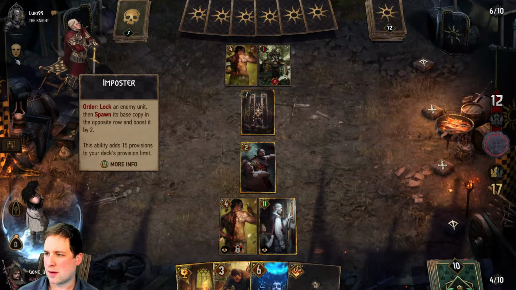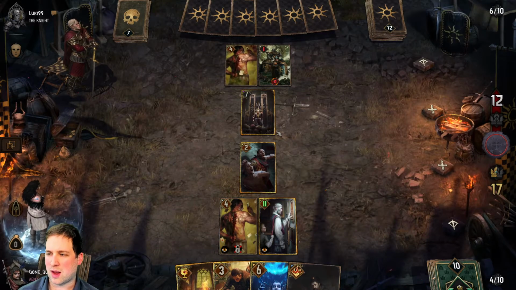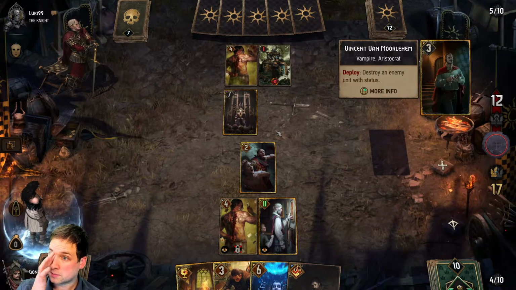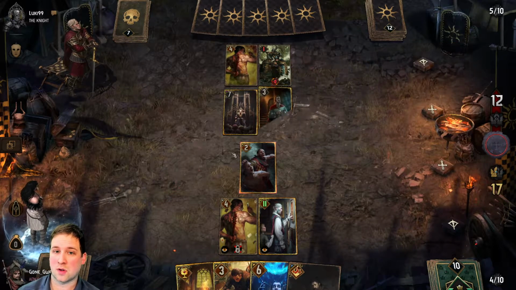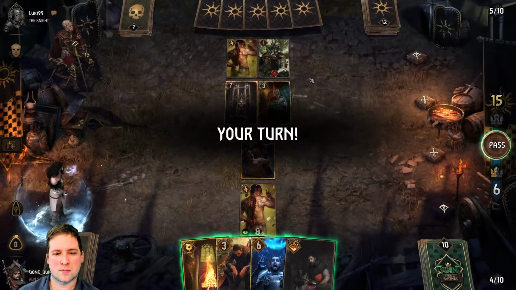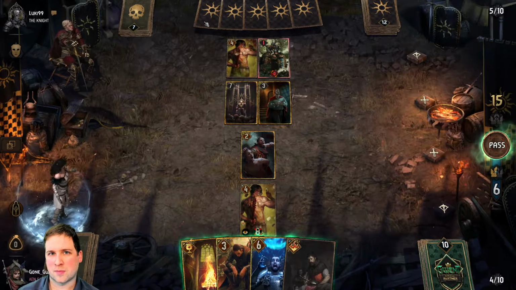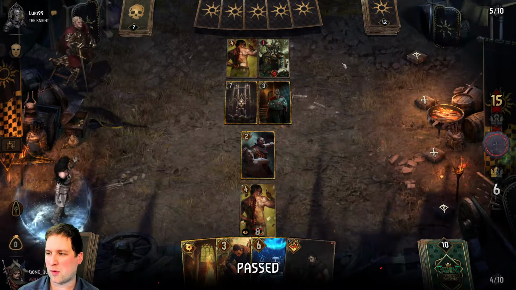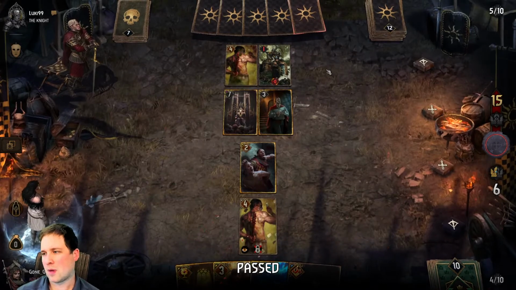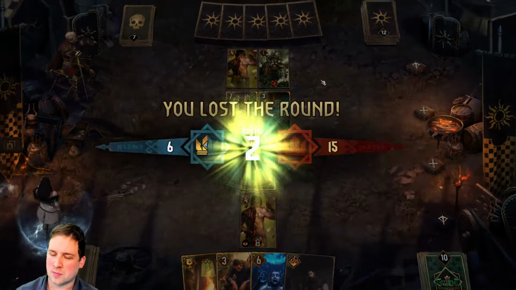Anna, I kind of expect Anna with the early Imposter onto the Lackey. Good value out of Vincent here. We're kind of done here. We're down a card. We both exhausted leader. Could have gone better for us, but certainly could have gone worse.